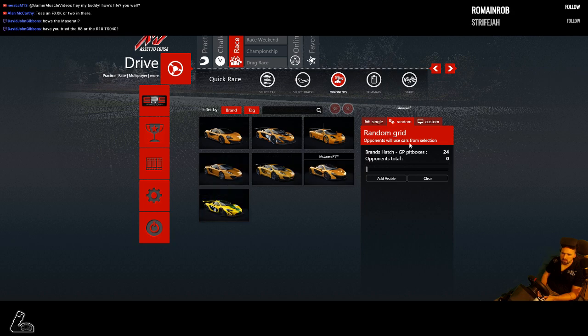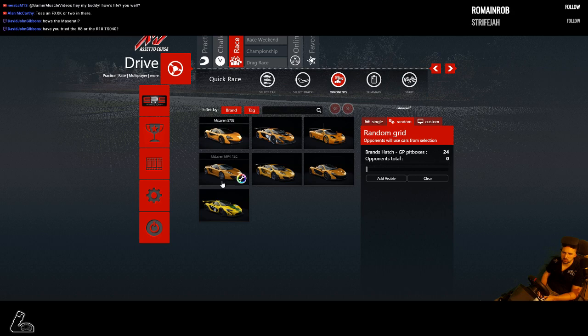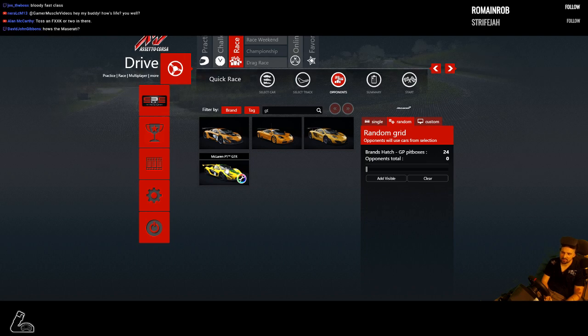There doesn't seem to be an automatic way of adding the same class car in yet, which is a shame. I guess you could type it in the tag. So what spec is this McLaren P1 GTR? What class would that be? Sort of GT2. Bloody fast car. Yeah, I don't know what other brand cars would be similar to that.